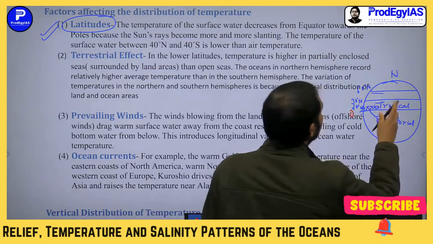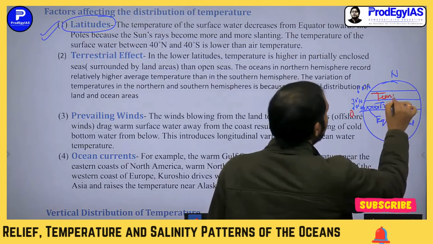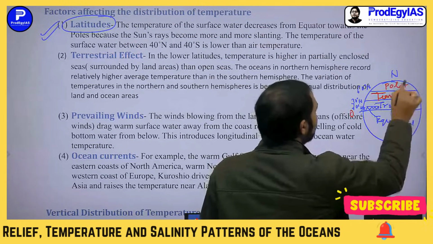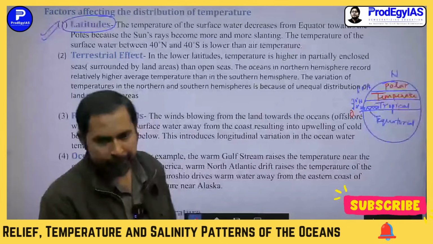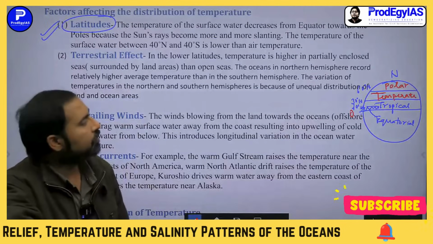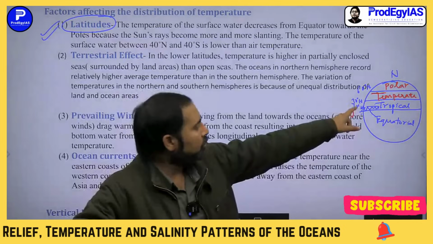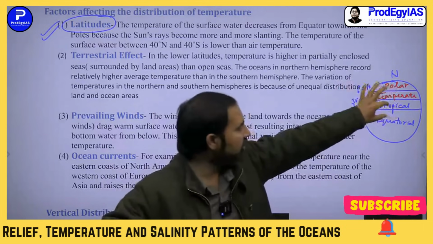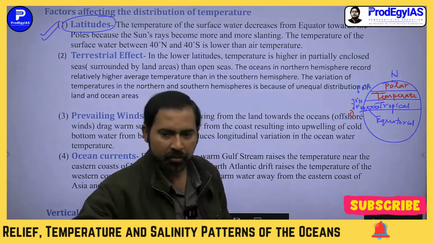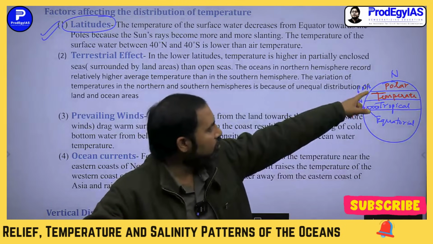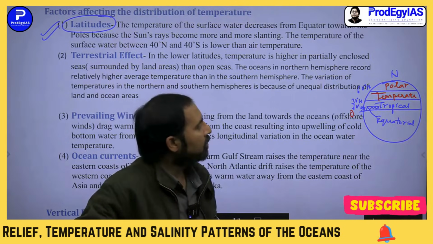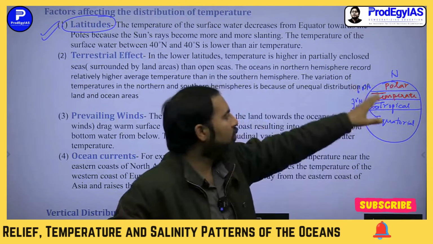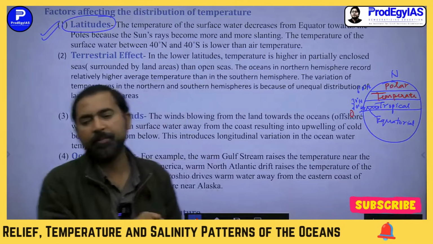Then this is the temperate zone. Then this is the polar zone. Okay, draw this figure. 0 to 10 degree north, equatorial zone. From 0 to 30 degree north, this whole zone is the tropical zone, of which the equatorial zone is a part. Then 30 degree north to 60 degree north, it is temperate zone. Then from 60 degree north to North Pole, it is polar zone. The same pattern here in the southern hemisphere.